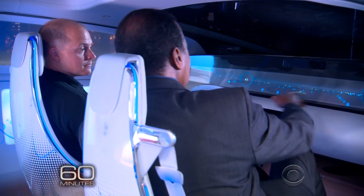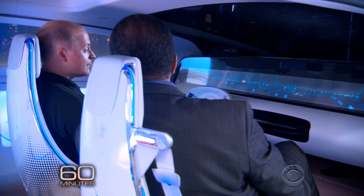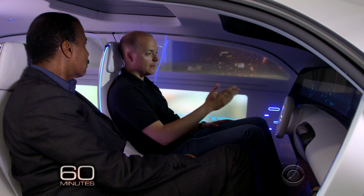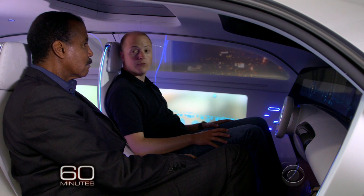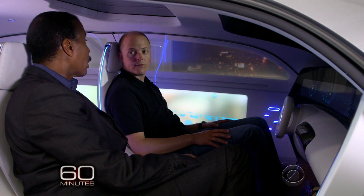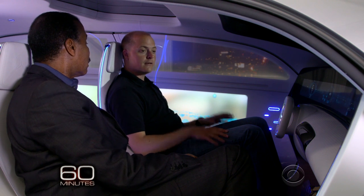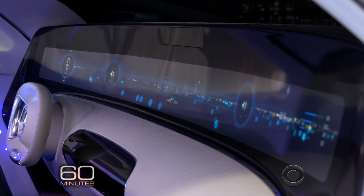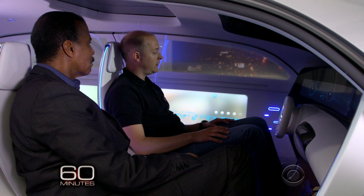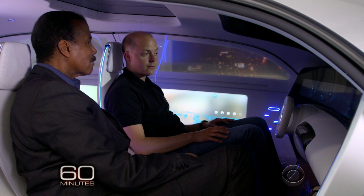Alex, this is like no dashboard I've ever seen before. It's fully digital. Essentially, what we're using here is a technology that allows us to track your eye movements as well as your gestures executed by your hands. What we're doing is natural interaction. You have all these different gauges — for example, we have the volume knob here. What the car enables you to do is you basically just look at any of these gauges.